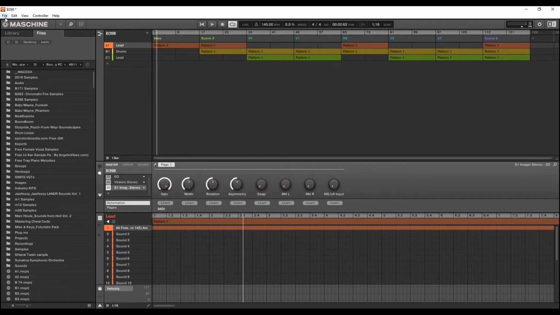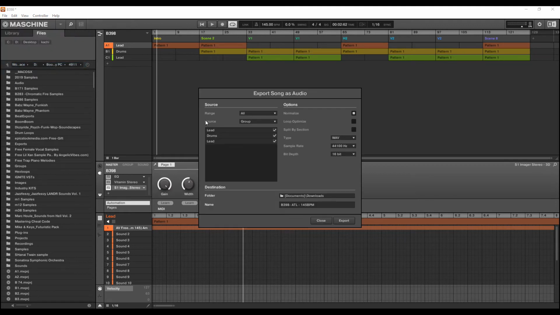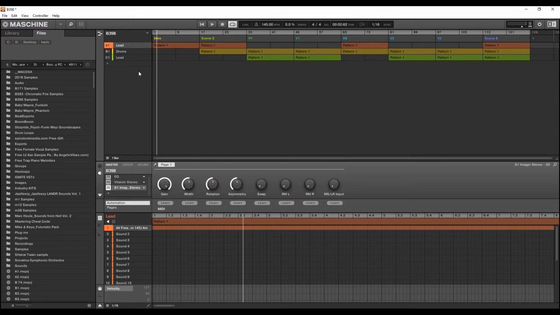Alright. So now I do want to export. I'm going to go to File, Export Audio. A couple of ways you can export: you can export the WAV file, and also you can export the groups. Because I do sell beats, I export the WAV file, which is the entire wave, and I also export the instrumentals.